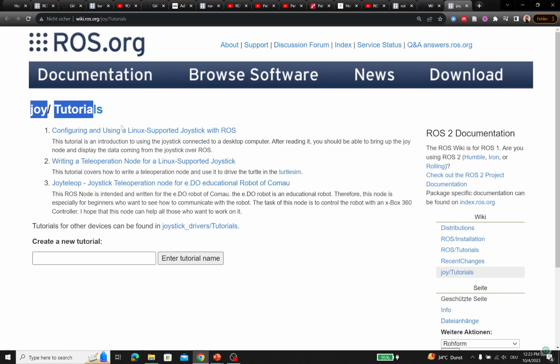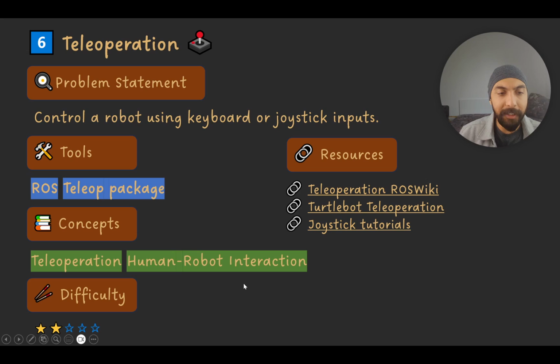Turtlebot teleoperation is another one on the ROS wiki, which you can follow. And then there are joystick tutorials if you are working with joysticks. For some reason, this link takes forever to load, but you can follow these links on the website.